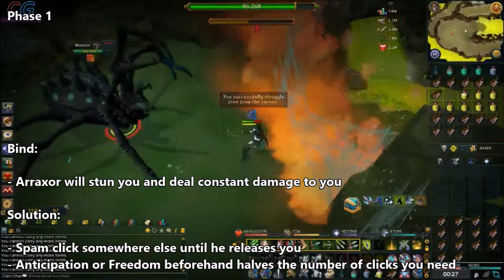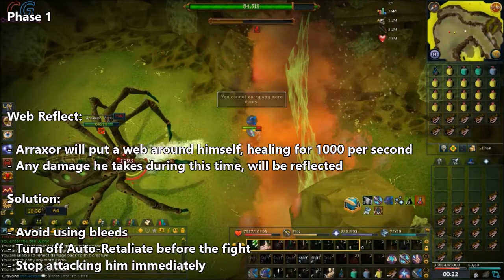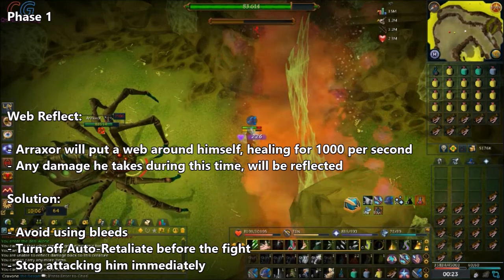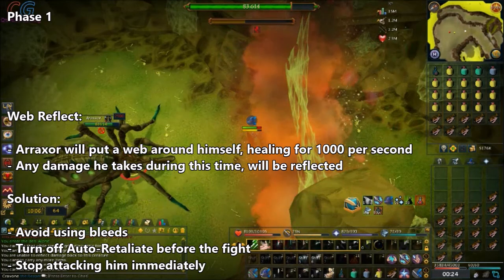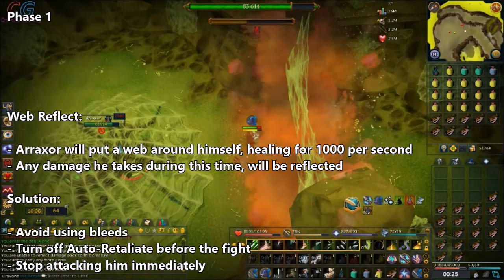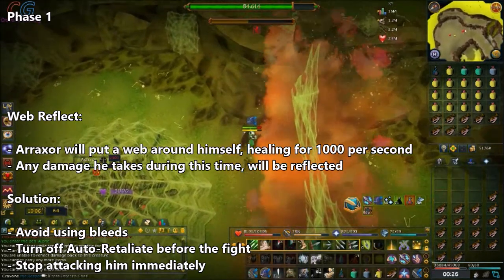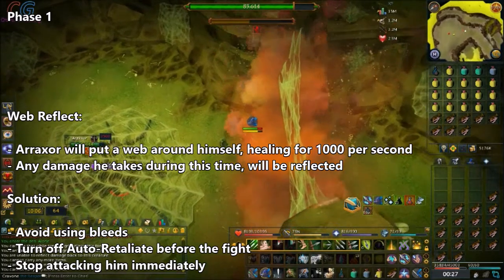Now, the third ability, Araxxor will actually web himself, and what this means is that he'll put a web over himself and he will start healing 1000 every second, and this will last for about 5 seconds, but more importantly it will reflect all the damage that he has dealt back at you. This is why you don't want bleeds on your bar.